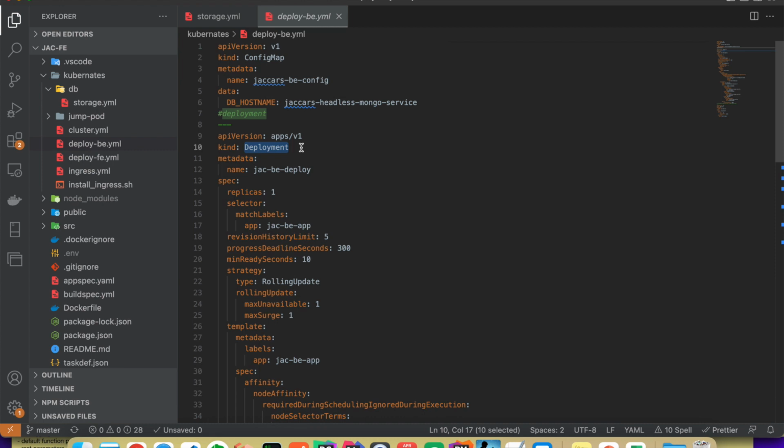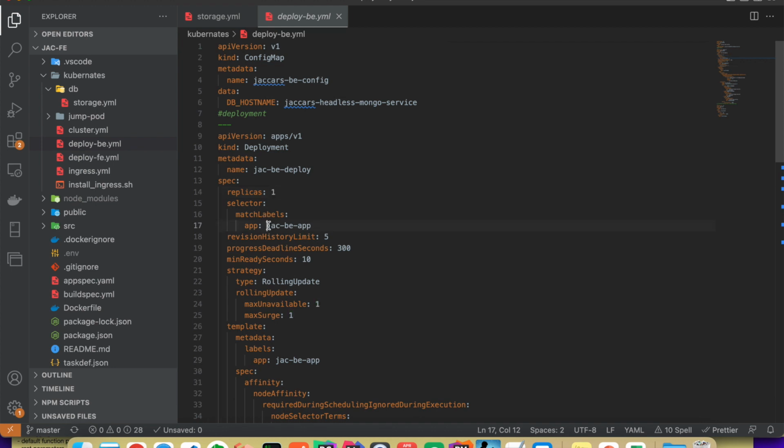If something goes wrong in the backend application or the pod that it is residing in, it can just be destroyed and replaced with a new pod. We give it a name. We have said that replicas is only one. For simplicity, we are just running one replica. You can give it 2, 3, or however many you want to run.